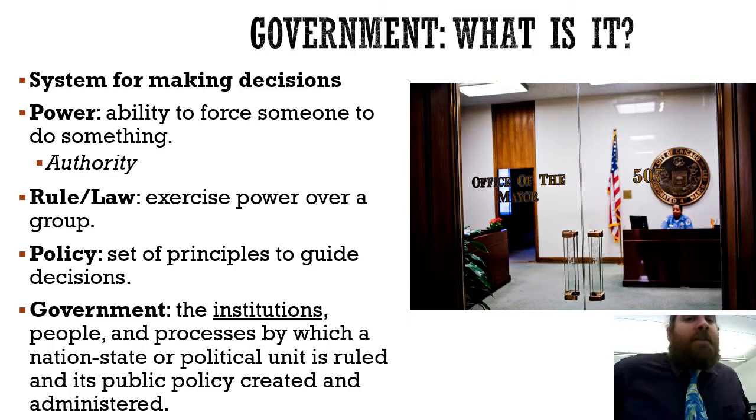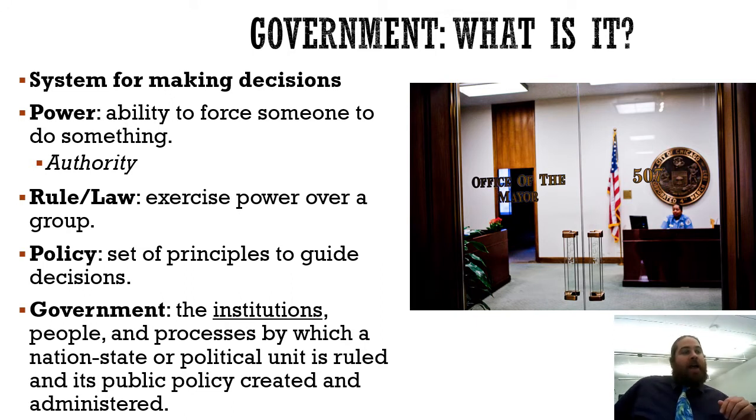In terms of some quick definitions so we can get the year started, government is a system for making decisions. Power is the ability to make somebody do something, and you should remember from last year that authority is power that the population, the group, sees as legitimate. You, to a certain extent, give me authority when you do my homework. You accept that I should be the teacher, and so you do what I say. The way that power is exercised is usually through rules and laws. You are well aware of these, either forcing you to do something or making it illegal to do something else.